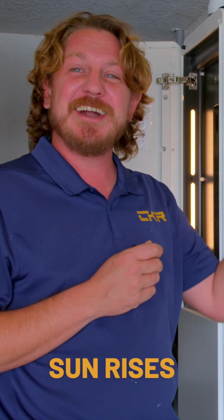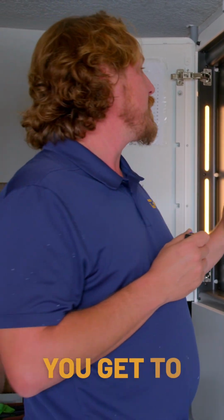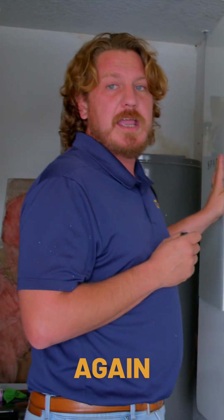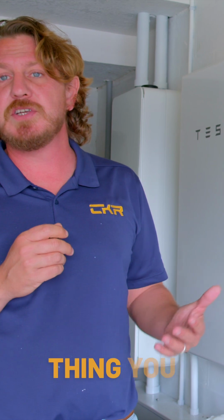The sun comes back on. Well, the sun rises, solar kicks back in, recharges your batteries, and then you get to a state where your heavier loads could come back on. You're going to get a longer battery life, and again, you don't need to be managing that manually. So much simpler, and it's especially good for snowbirds, people who travel a lot, because the last thing you want is to be worried about what you have running while you're away on vacation.